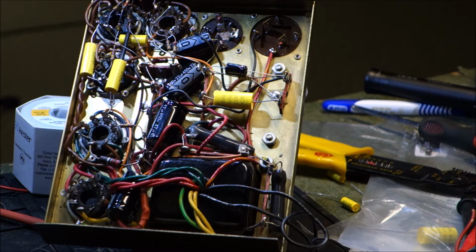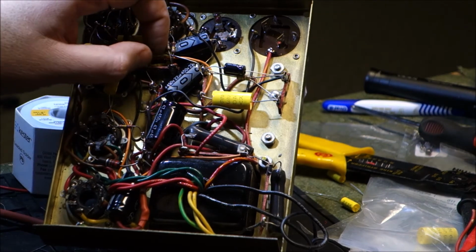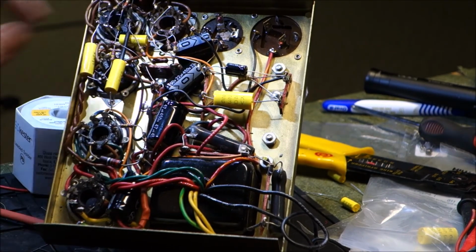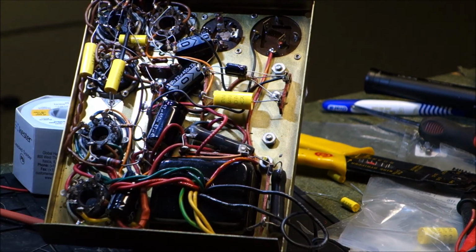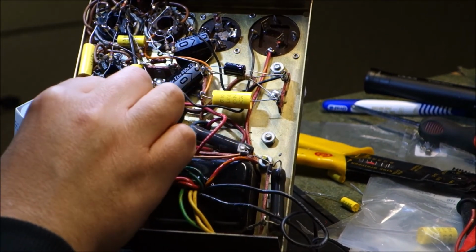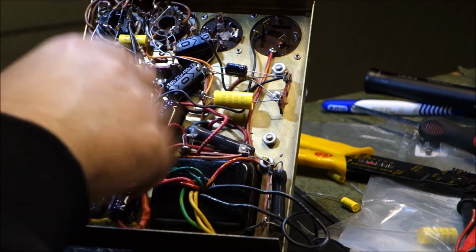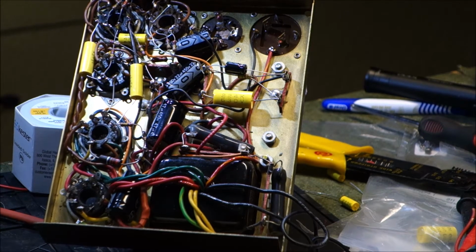But there's a couple of these earth wires here that we really do need to be conscious of, and be careful that anytime we stick things between other things, we make sure we don't have anything touching that shouldn't be touching, because when we put power to it, very bad things can happen. But I think we're cool, and that actually will complete the circuitry with the scanning unit. We can put that back together and put some fresh tubes in it.